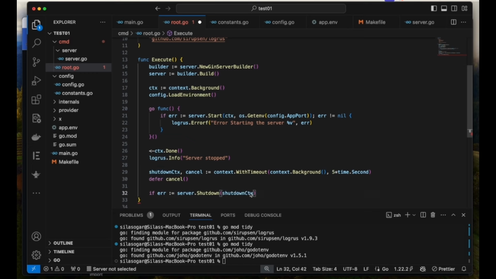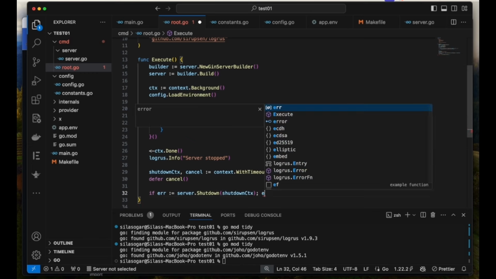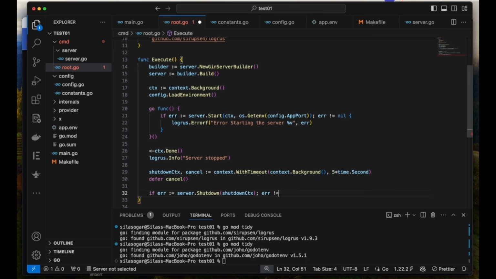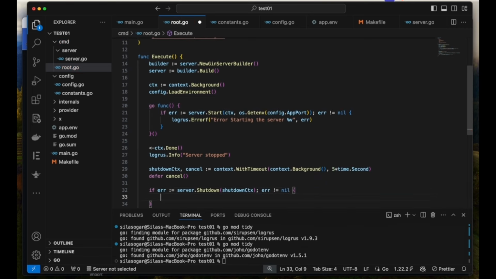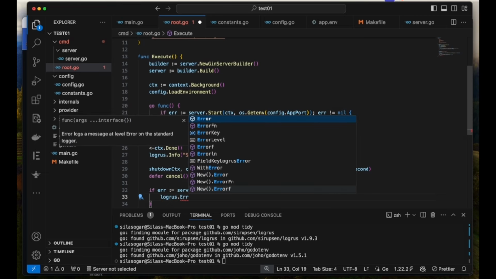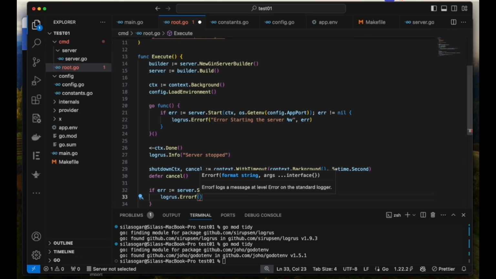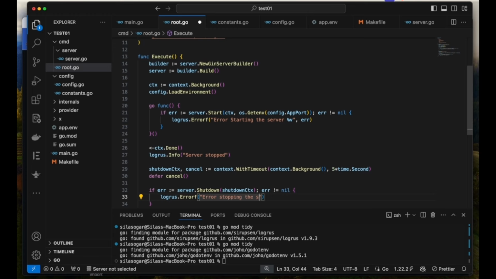So we'll just say shutdown context, and then if error is not equals to nil, right? So let's say log.Errorf, and then there was an error stopping the server, or error shutting down the server, whatever message makes sense. Since we want to use a formatted one here, we can just make it formatted.